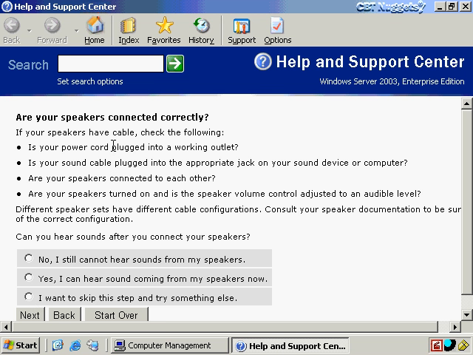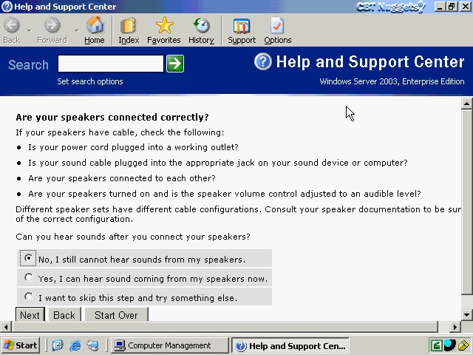Is the cable connected? So that's one of the general rules of troubleshooting with hardware: always check the physical. Is it connected? How many times have we accidentally spent a couple hours trying to troubleshoot something only to see that it wasn't plugged in or wasn't plugged in all the way? So you can say, no, I still cannot hear sound from my speakers. Click on Next. And this just goes on and on until eventually at the end it'll tell you that it's unable to provide any more options and you may need to contact your vendor or something like that.